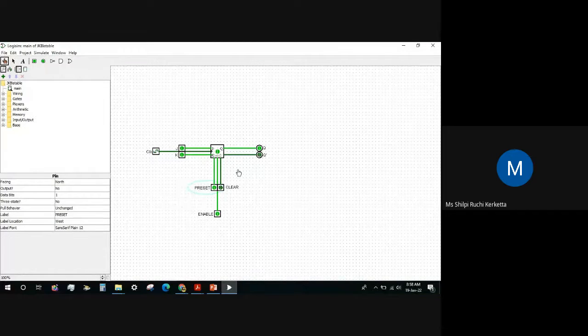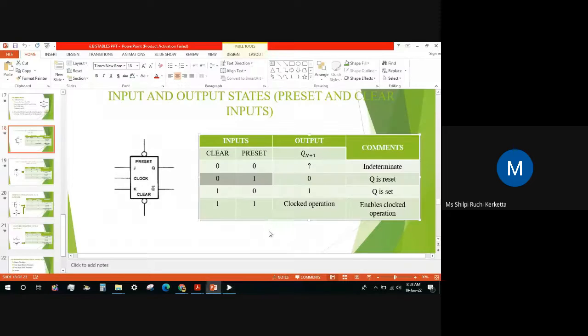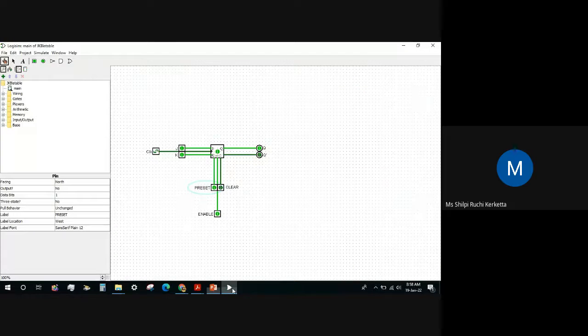Here we are getting Q as 0 because it is working opposite. And if we do 1, 0, then Q would become 1, but because this is positive edge triggered, it will become opposite. You understood, it is working the same as SR. Yes, ma'am.